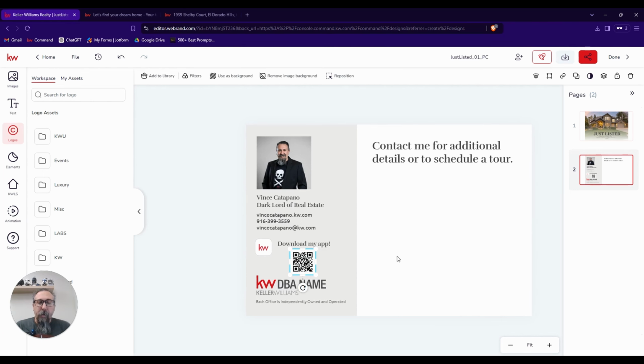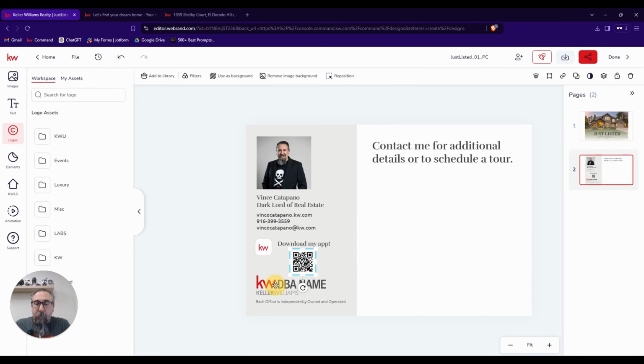In this case, this particular QR code is going to go to whatever app store their phone is with, Android or Apple, and go to the KW app. This is going to download the buy and sell app for your client to search or for anyone to search. It's automatically going to link you to them if they create an account. That will be one of the things that they will have to do. Once they create that account, you will get a new lead notification in Command, and they will be linked to you so that anytime they look at a property, your information will show up there. You'll also see what properties they're looking at, clicking and viewing, and that kind of stuff.